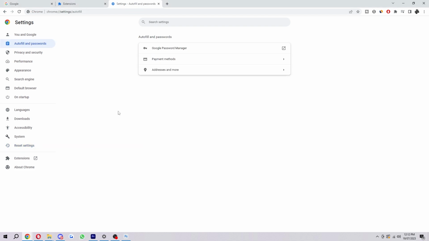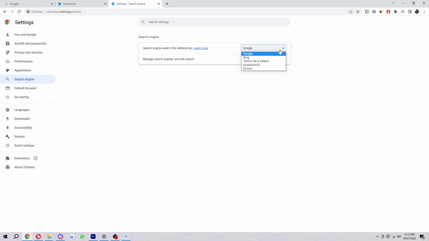Now there is one more option here. If all those things didn't work, that would be to go into settings like we were in earlier and this time make your way down to search engine. So you just want to make sure this is set to Google. I think by default it automatically is set to Google, so most people shouldn't have to worry about this bit, but it's worth looking into and it's worth making sure it is set to Google. So if you've done all those steps correctly, you should now successfully have Google as your Google Chrome search engine.